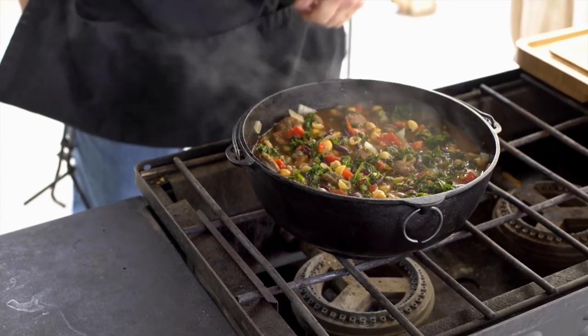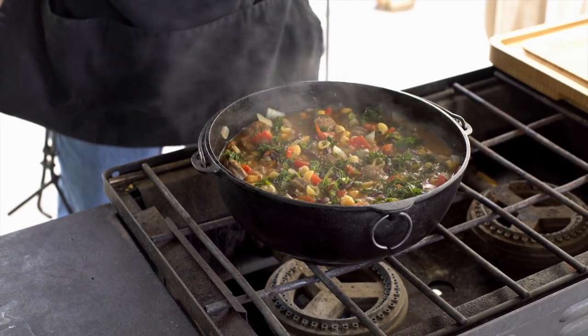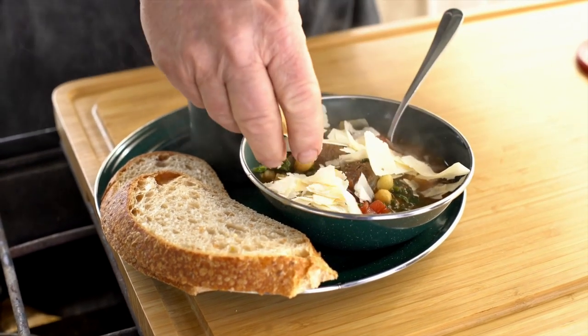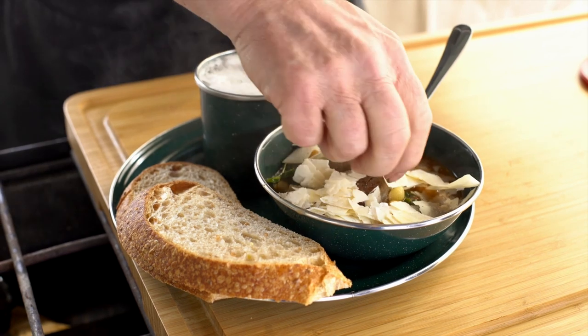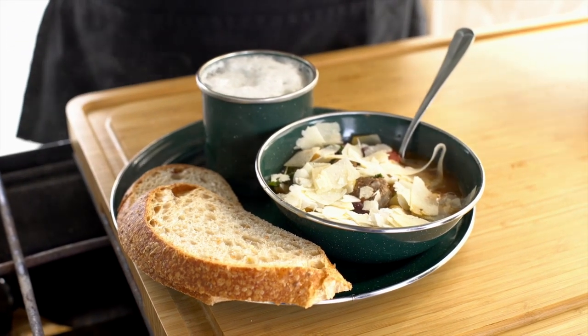Our minestrone soup is ready to serve. The pasta is al dente, just the way we want it. And just a little bit of fresh Parmesan cheese on the top. And there's your lunch, Scott, on a cold Idaho afternoon.